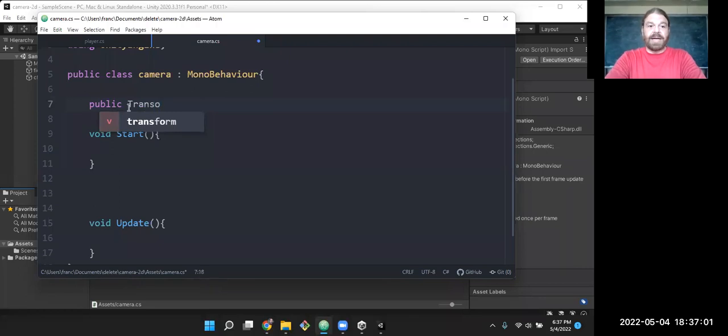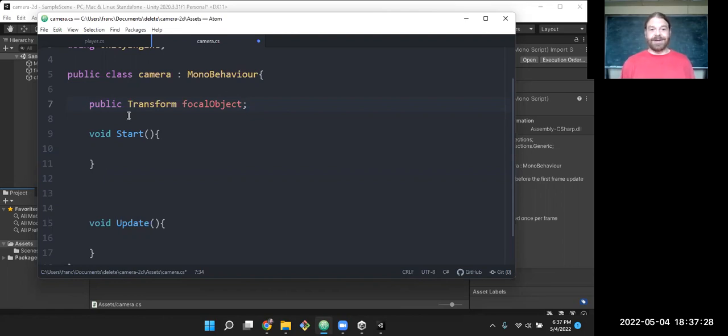And all we really need is the transform data from our character. I'll call it focal object. Give it a nice long name since that's the thing we want to look at, the thing we're going to focus on, the target of the camera. That would have been a good name for it too.